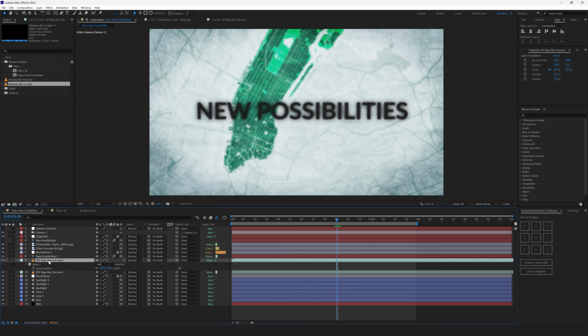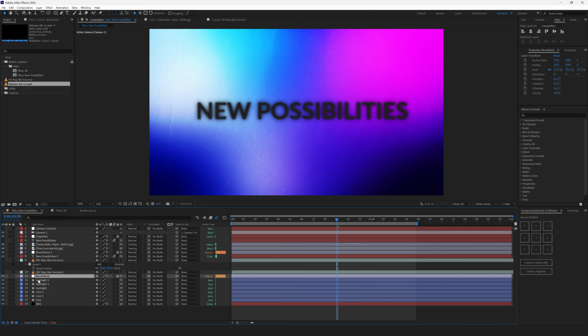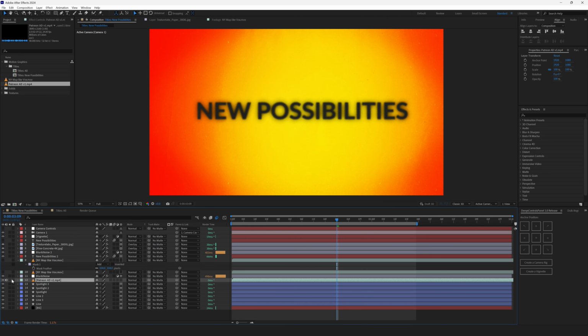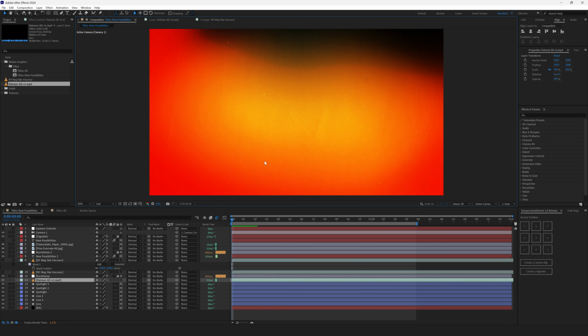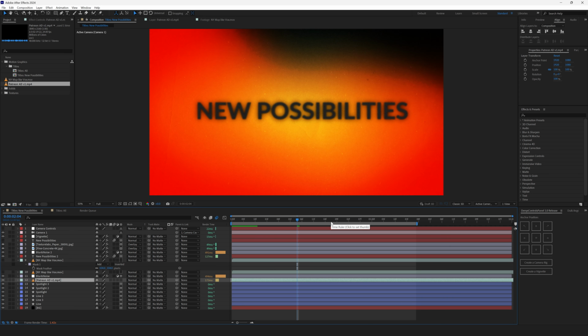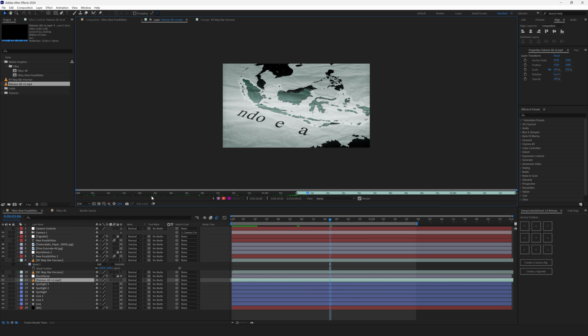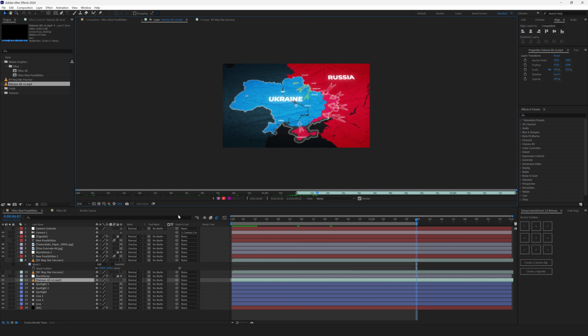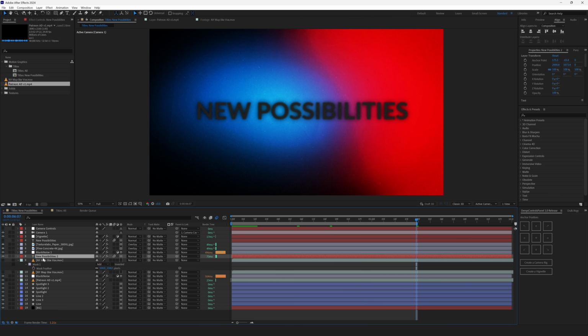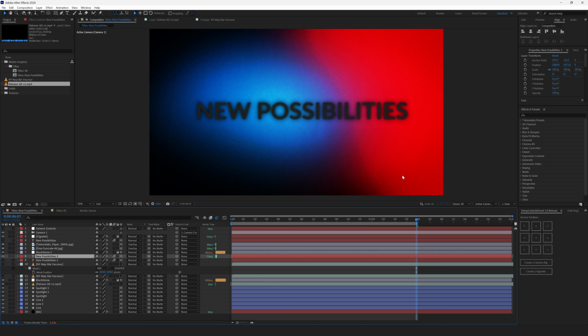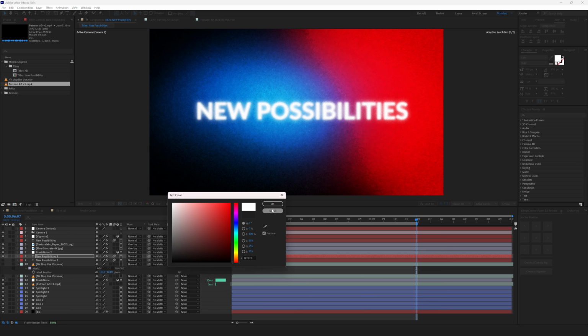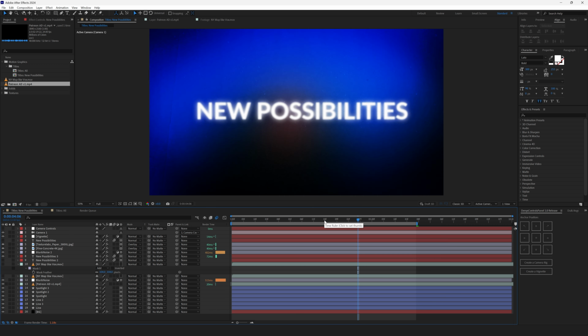You can also drop any video below this blur and noise layer and get an awesome colorful background. At the moment, we have this background with the help of the spotlights and the background color. But you can replace it with any video, just drop it here, right below the blur and noise layer, and you might get these cool colors. This is an edit of my maps that I've created previously, and when we duplicate the title, disable the first one, and set the color to white again, it looks really nice with this map background.